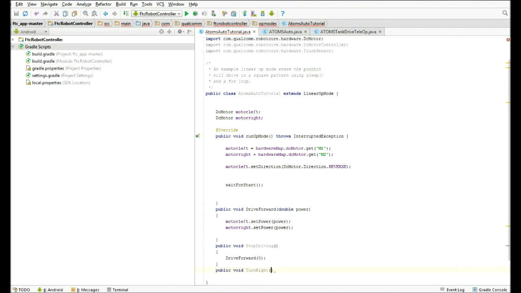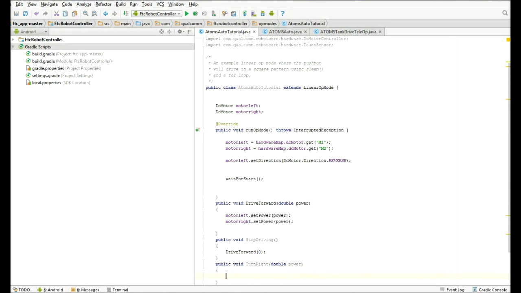Then we're going to have the variable power again. For this one, we are going to have motorRight.setPower, then we're going to have the power as negative power.